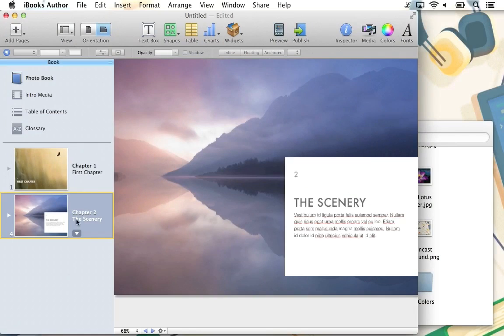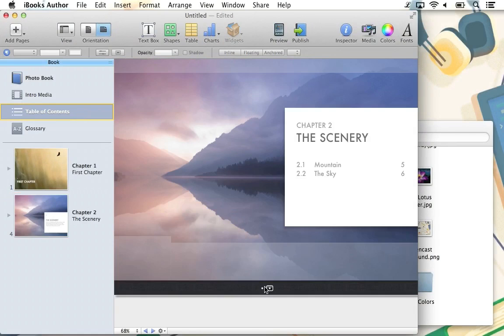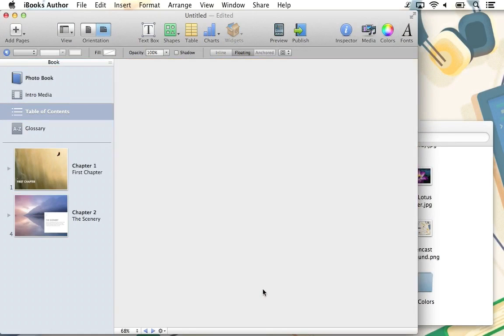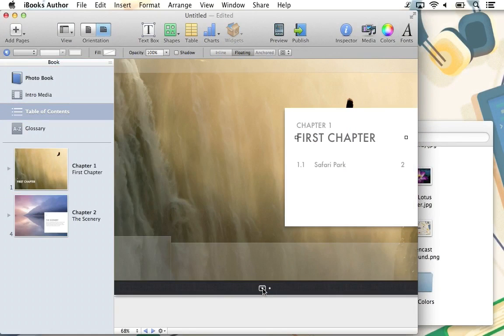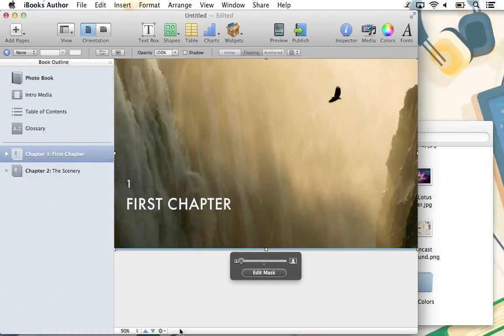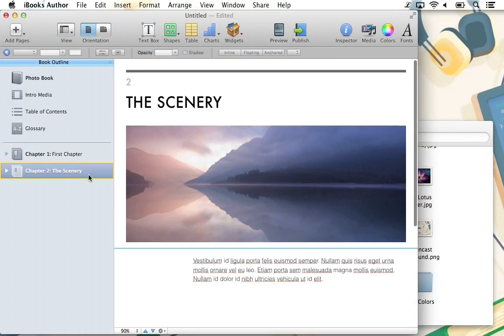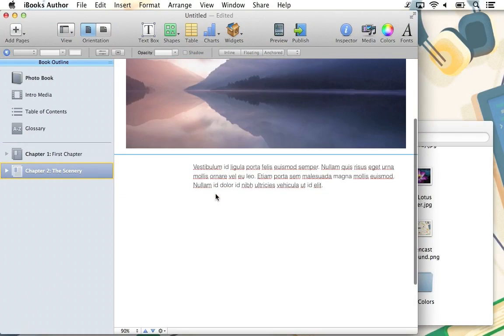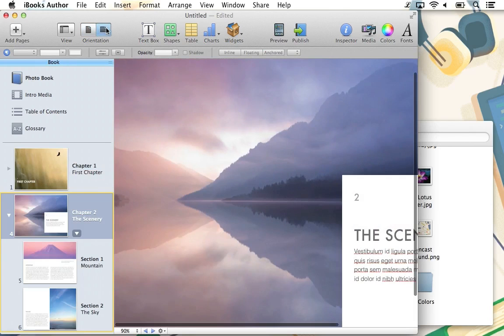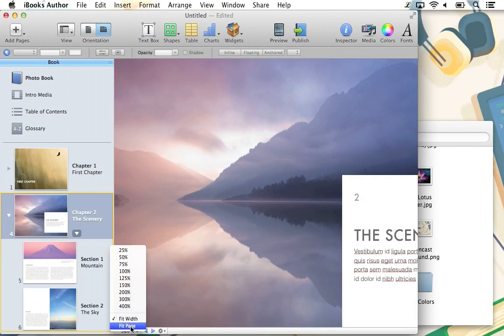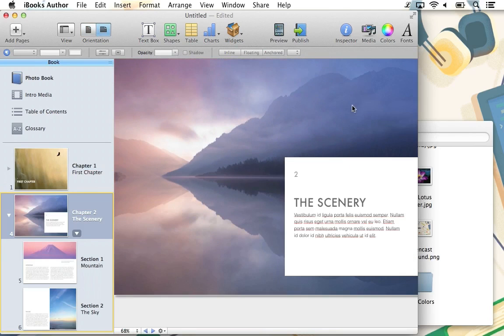The table of contents will show a preview of each chapter, along with the image that you've set as its cover. Here, you can see Chapter 1 and Chapter 2 have different images, and the sections are listed below. By toggling the orientation using the option in the toolbar, we can see what the book will look like in portrait mode. As you can see, the template has been dumbed down in order to fit on portrait. This isn't the best experience for a photo book, but luckily we can disable portrait mode.